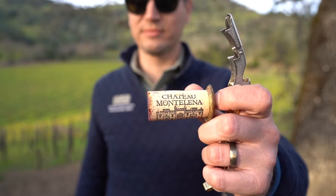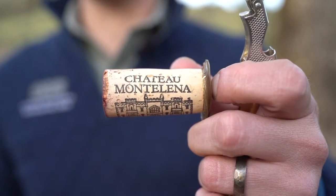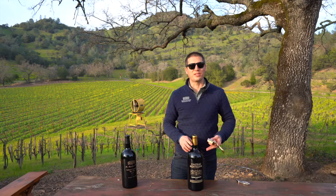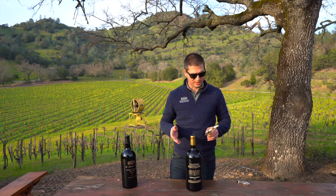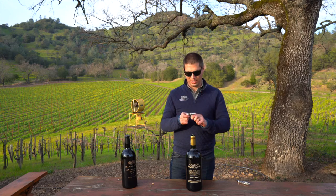There you have it. You may notice there may be a little bit of wax around the edge — you can just go ahead and peel that off. Ideally, there's no need to decant it; you shouldn't have anything fall in your wine. If you choose to decant it, that's fine, but it's actually really cool pouring from the big bottle itself. And you get a really cool souvenir — a cork with a wax top on it.